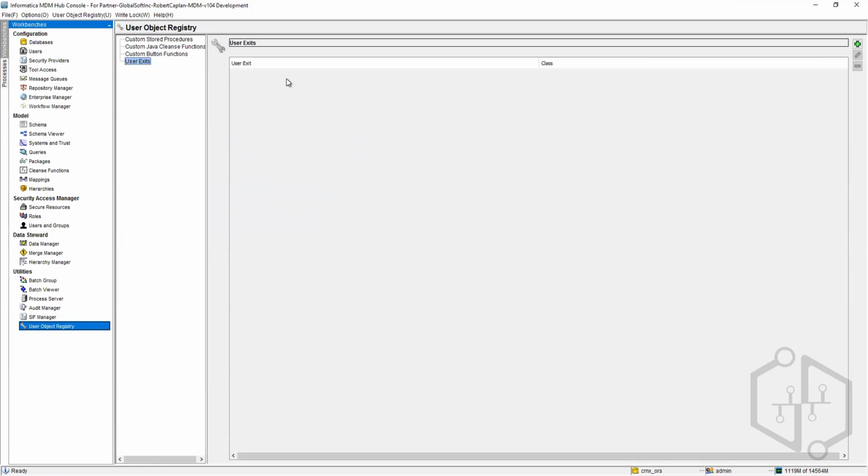So there are two types of custom codes which are written in Informatica. One is user object registries. Second is external calls. So external calls are the part where the external validation, when the cleanse functions are not enough, when there is a limitation reached, then an external call is written, which is also written in Java. And that particular external call is configured in the provisioning tool, but deployed on the application layer, the application server.